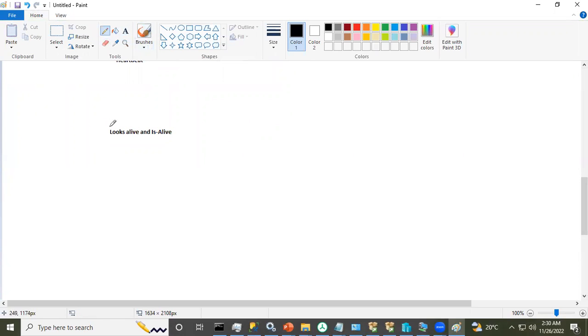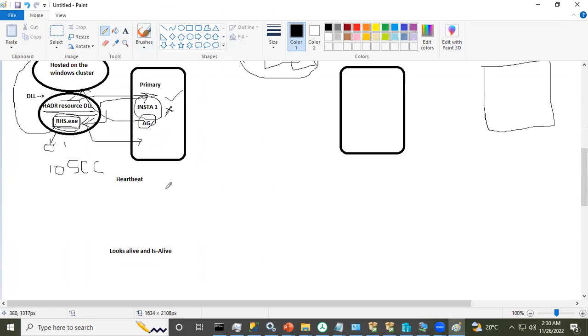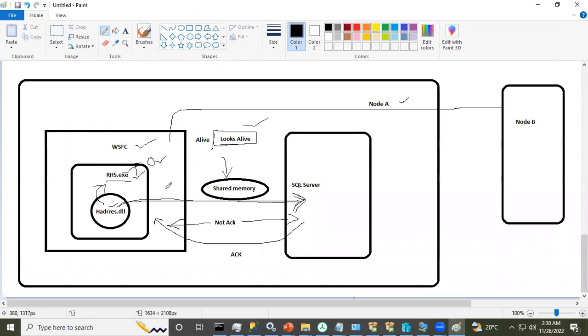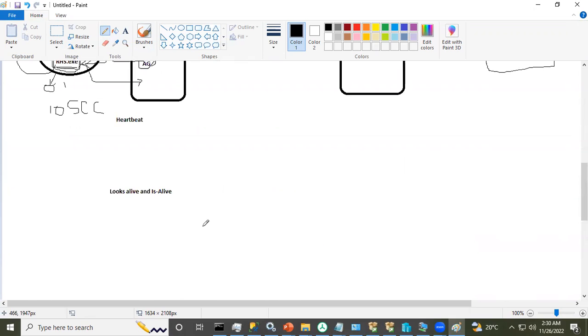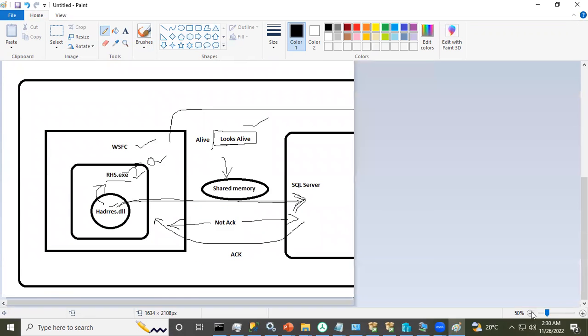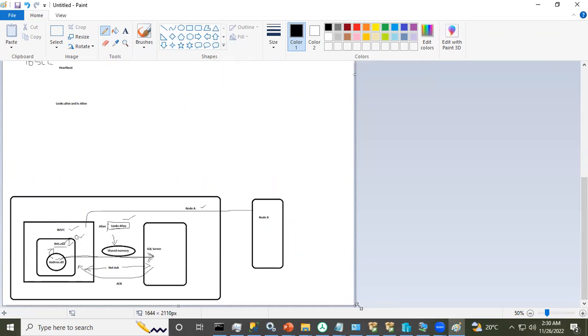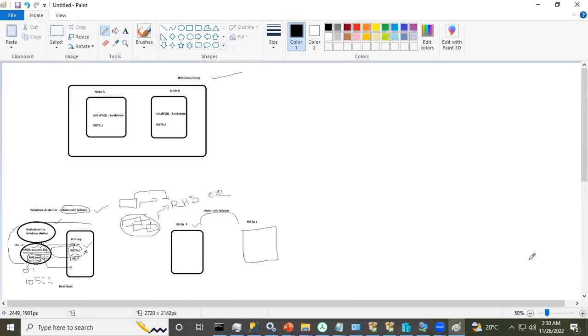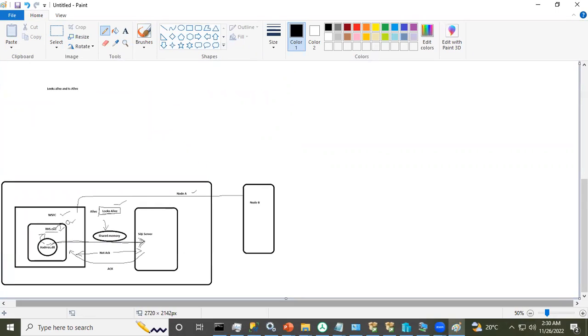The same concept for LooksAlive, whatever we discussed. So it's a general scenario that we have, right? So what is the LooksAlive concept? Okay, let me expand this.